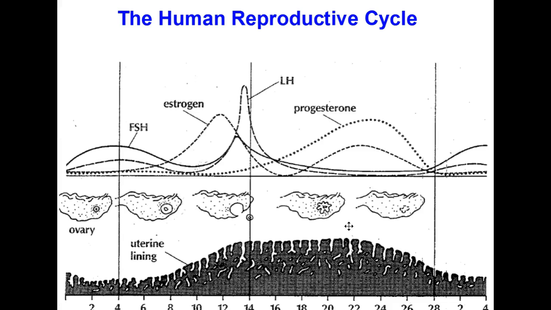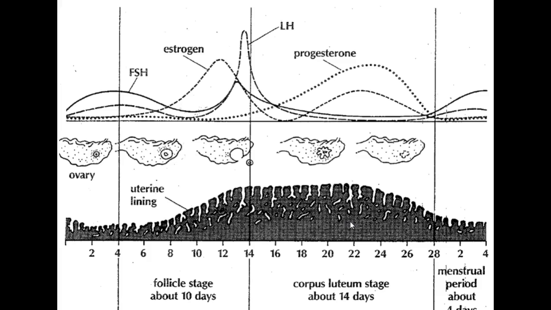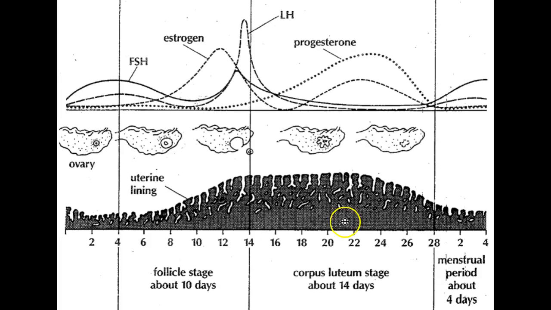All right, we're going to start with this diagram. It's the last diagram that's in your blue book. And it's the menstrual cycle for the female, also called the human female reproductive cycle. What you're going to note about this cycle is that the first 4 days here and the last 4 days here are the same time period. The menstrual cycle takes place over a course of about 28 days, give or take a day or two.